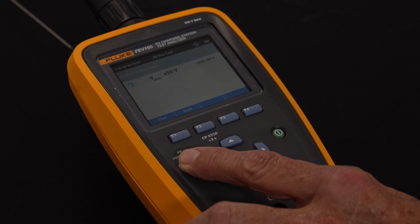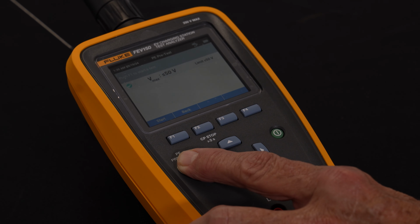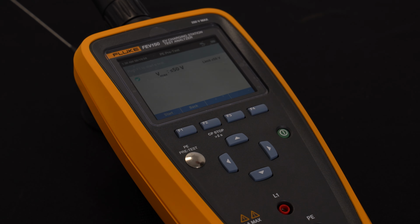Right now, because it's lit up green, as you can see on the display, it tells me I have a good ground. How would I know it's not a good ground or it isn't grounded? It would light up with a red X on the display.